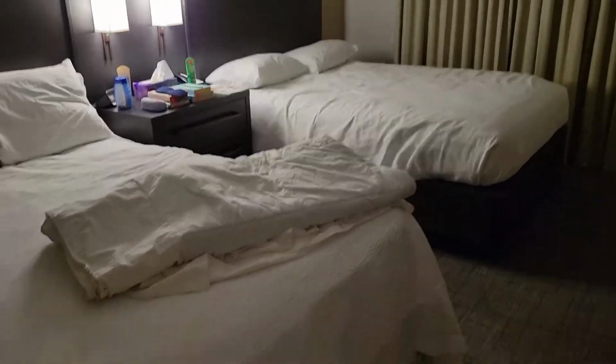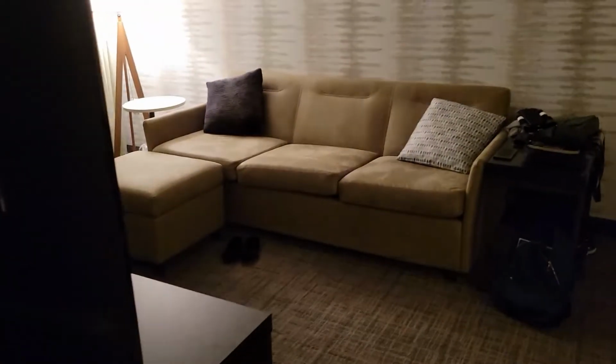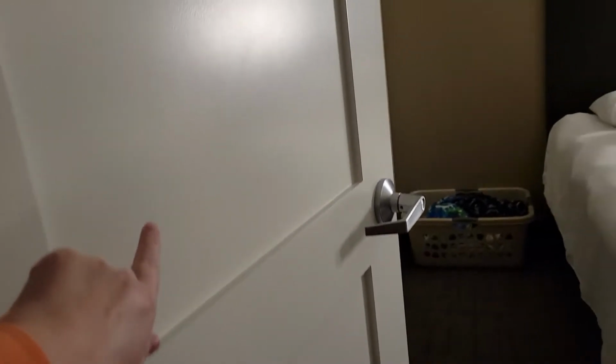Just now, as I was moving through the suite here, I noticed a few things that we did without really thinking about it that helped us adapt the room for us. And I'm going to show them to you to give you an example of what I'm talking about. Okay, this is a 1-bedroom suite in the Residence Inn. Here's the bedroom, and it has 2 queen beds. And then here's the living room out here, and here's the kitchen. This is all one open space, but this is 2 separate rooms, closes with a door.